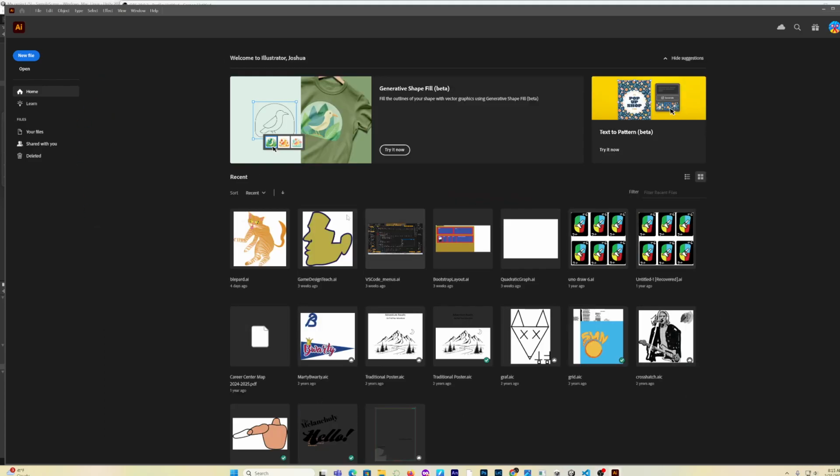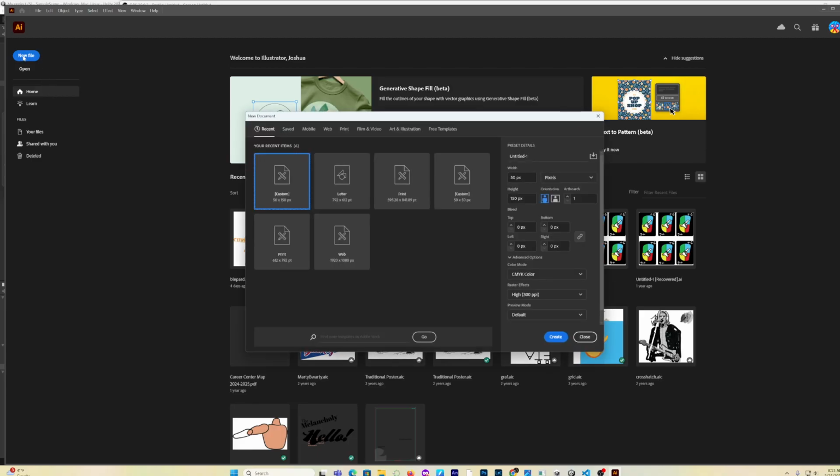Okay, folks, let's talk a little bit about creating some art in Unity here. So I'll go ahead and make a new file. I made all my tiles 50 pixels by 50 pixels. So here, I'll go ahead and do that. And the raster effects, this is probably good where it's at, the rest of this stuff.